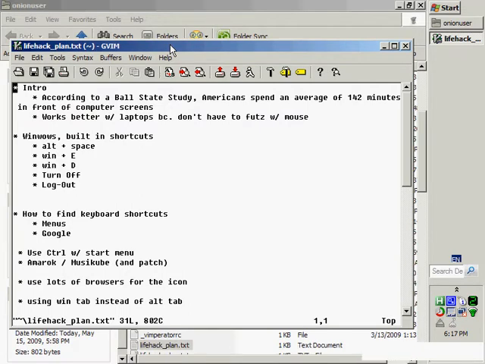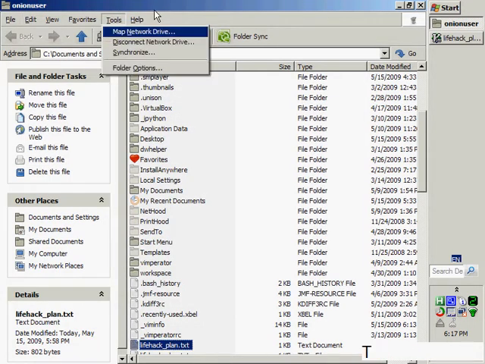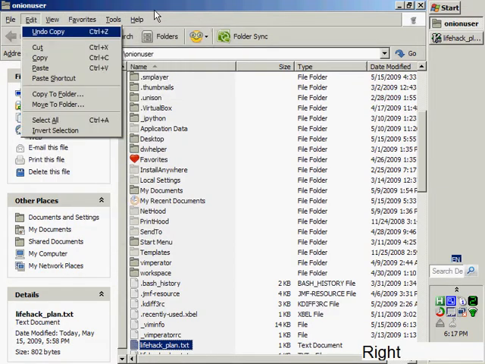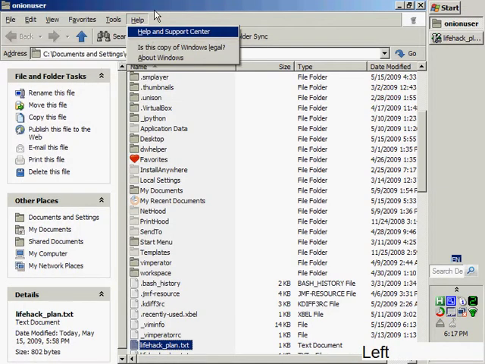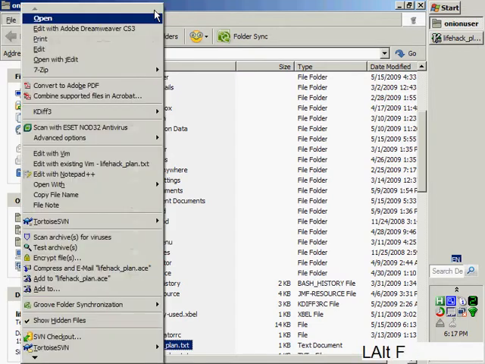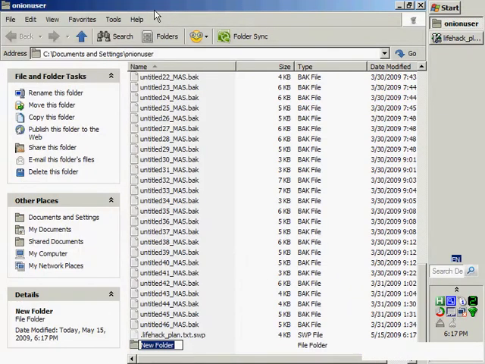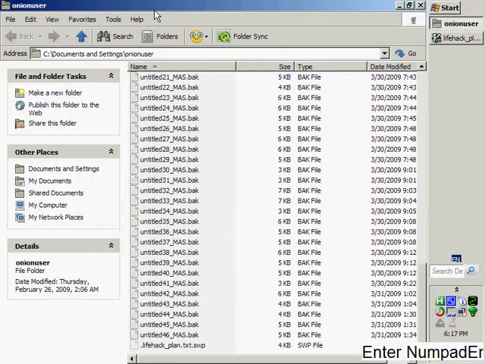So although these are pretty obvious, if you hit Alt, you can bring up the mnemonics at the bottom of your menu items. If you're not aware of this already, you can keyboard around. But the thing you should really learn to do instead of using arrow keys is just, I organize my favorites all the time. I actually don't do that, but I do make new folders all the time. I happen to know that's Alt F, W F. It just becomes natural after a while.